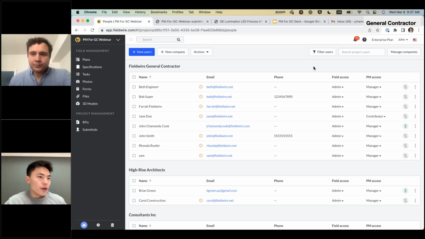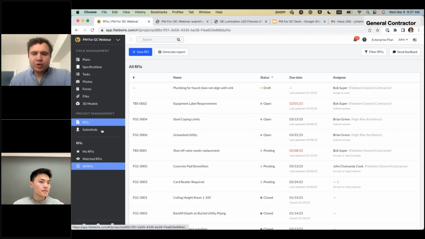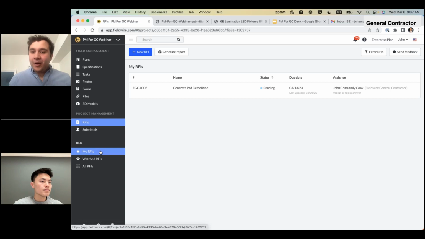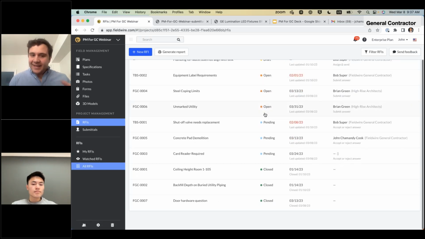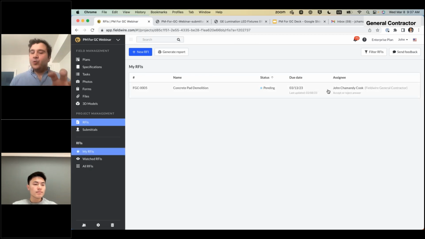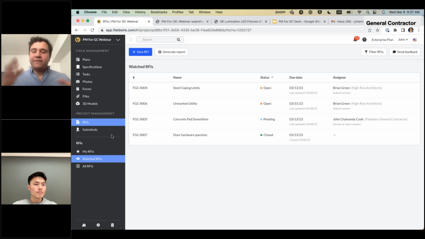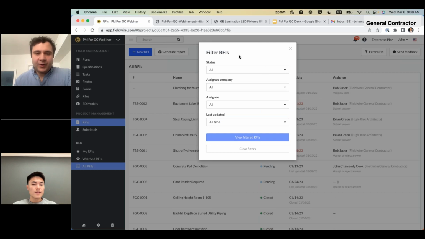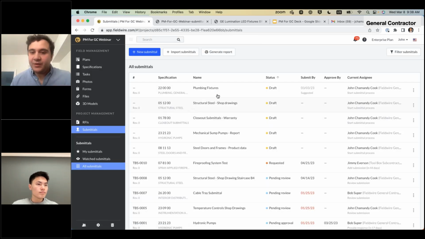Awesome. Another question here. Where is the summary statement of closed and outstanding RFIs and submittals? Sure. In terms of summary statement, I have my all RFIs here. I can see that within that live status right here. Even better, you can go to my RFIs. A lot of times you're going to have hundreds of RFIs in these tabs. It's great to be able to go to my RFIs and see exactly what's due and what I need to do in this current RFI area, as well as see all my watched RFIs. So you have all the filters required to really see what's due when, by who. Also keep in mind, to top it all off, you can filter these down by the assignee and by the due date. So you have a lot of filters to ensure that you're answering these on time or adding those submittals in on time as well.